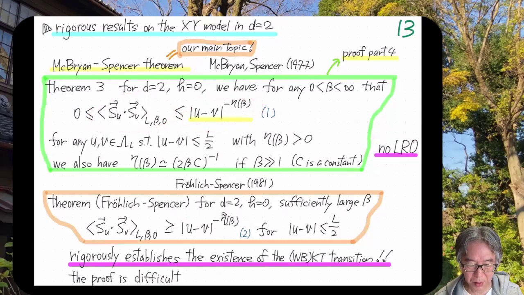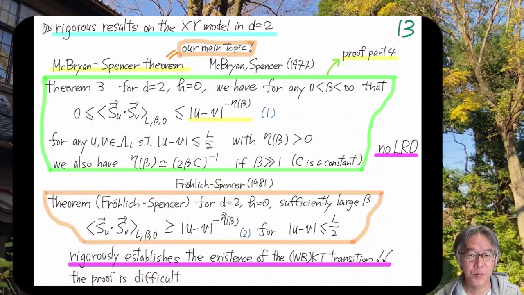What about the lower bound? Well, it was done by Fröhlich and Spencer. This is the same Spencer, and Fröhlich and Spencer are real big names in the field of mathematical physics or rigorous statistical physics. They proved so many important theorems in this field, and most of them are very difficult. Also this one is very, very difficult. It's a very difficult paper, so it's just impossible to discuss their proof in this kind of mini course.